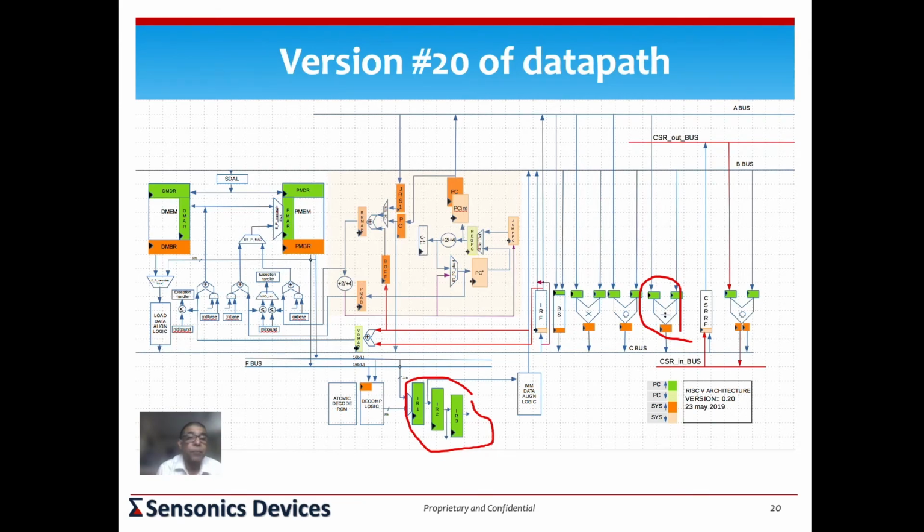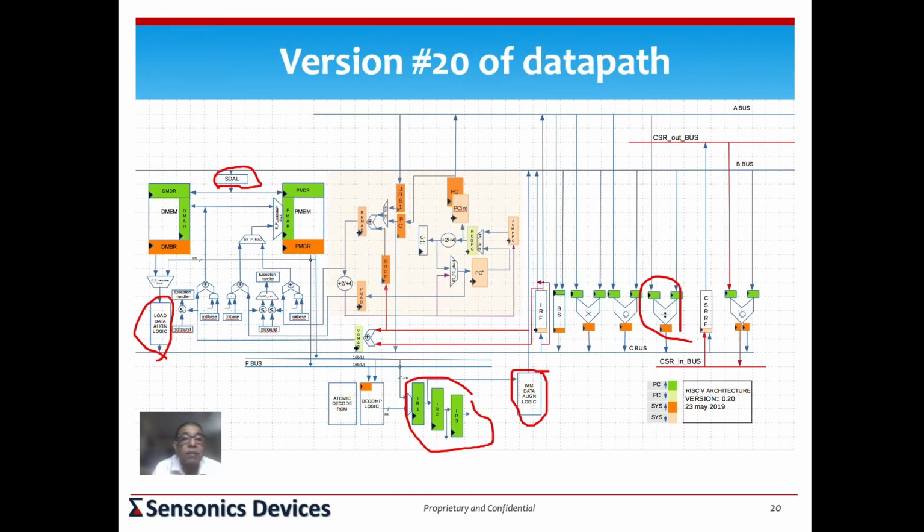Let me see now. We spoke about the immediate data alignment logic, that is this piece here. We also spoke about the load data alignment logic, that is here. Then we have the store data alignment logic, that is here. And as you can see here, the different elements have different colors, and there are 4 of them.